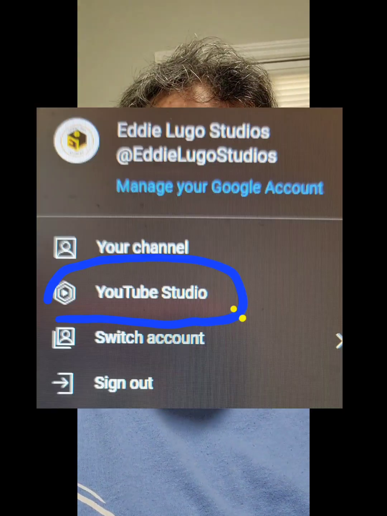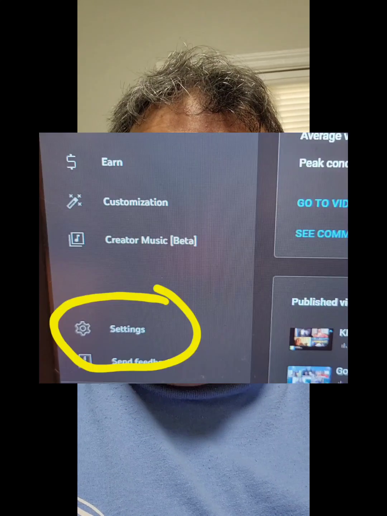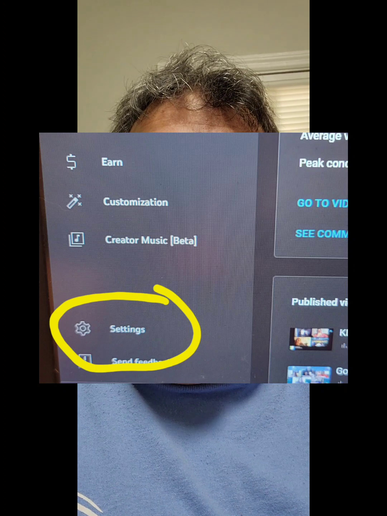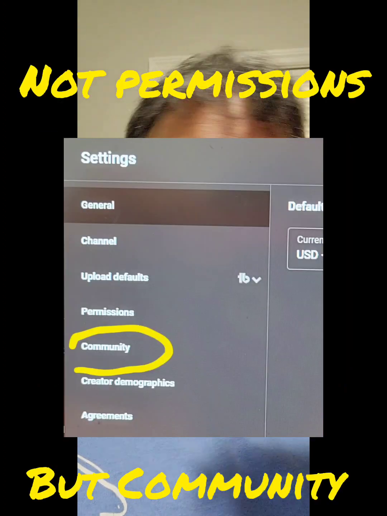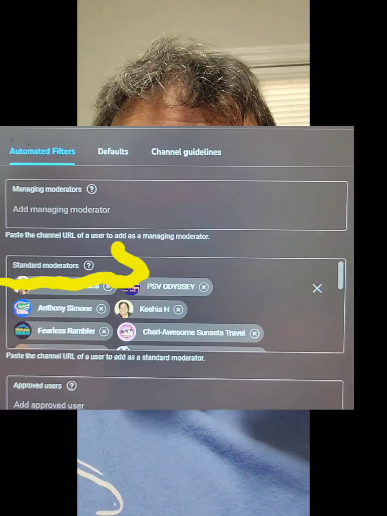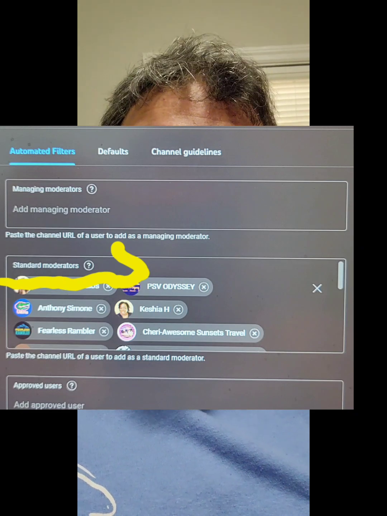So, with that said, you go into your YouTube channel, you look under YouTube Studio, then you hit, I believe it's your settings, and then you hit permissions on that box that is gonna come up. Once you do permissions, the first big square box there, that's when you type the person's name, and it might give you a list of different names which you pick from.